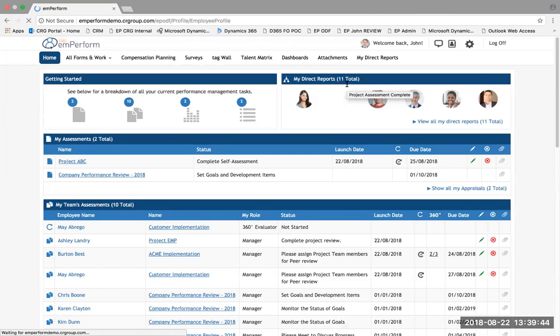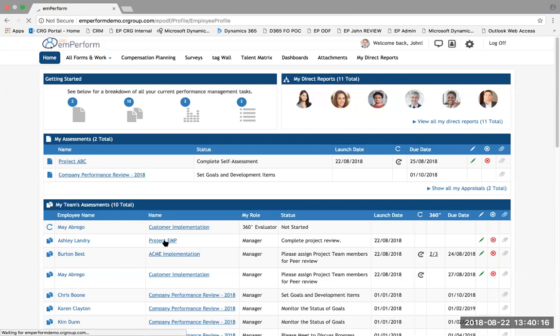Now, the third type of project form that we do, and one that is more involved, would be one related to a major project. So let's say that we've got somebody who's in a project that lasts years and years and years. And we want to be able to look at the feedback and provide feedback to them as they go through the project. So let's take a look at Ashley's here under the project EMP.